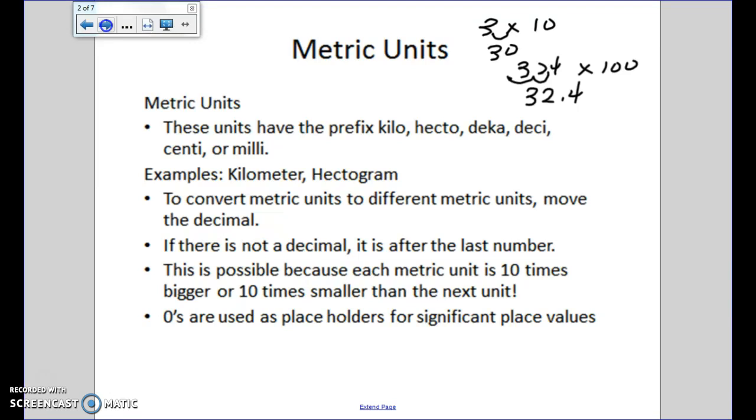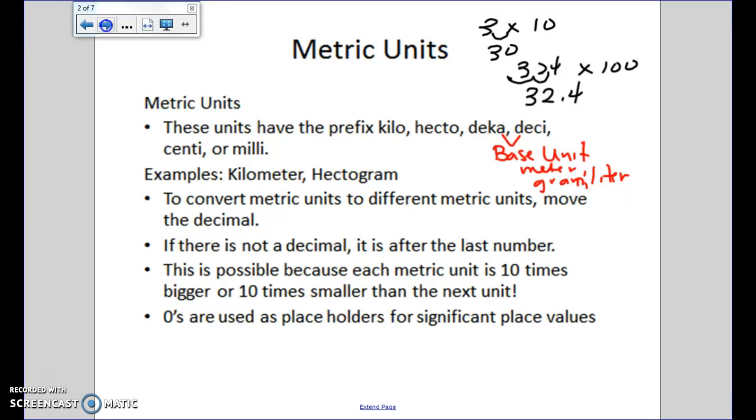The metric system is used in a lot of different countries besides the United States, and it makes it very easy for them to convert between measurements. They start with a base unit, and that would be like a meter or a gram or a liter, depending on what you're talking about. A meter would be like a distance, a gram would be a weight, a liter would be a volume, and we use these prefixes to determine how many liters, or a different type of measurement.